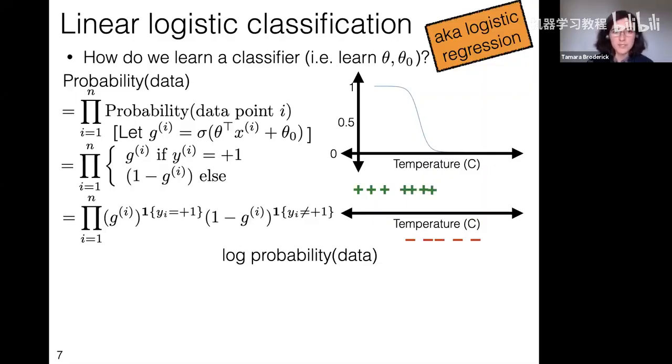And so purely because this will run better on our computers, it helps to look at the log of the probability instead of the probability. So whereas the probability is between 0 and 1, the log of the probability will take these real values that can be much more spread out and that we can actually get a handle on. And it's worth noting that if we were just trying to find the theta and theta naught that maximize the probability, that'll be the exact same theta and theta naught that maximize the log probability. Because log is a monotonic function, it doesn't change the ordering of these different theta and theta naughts.